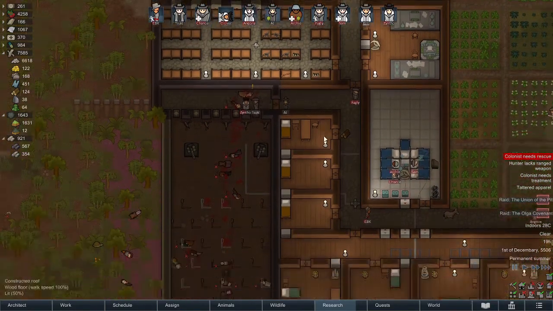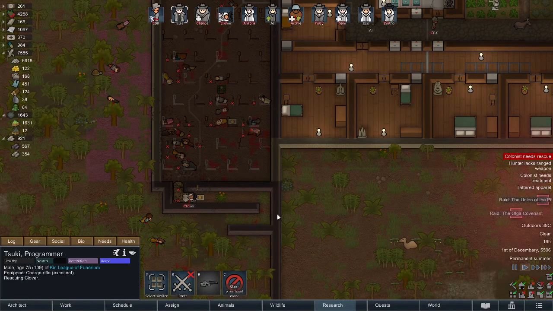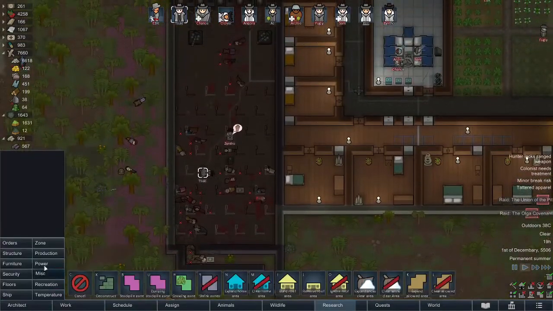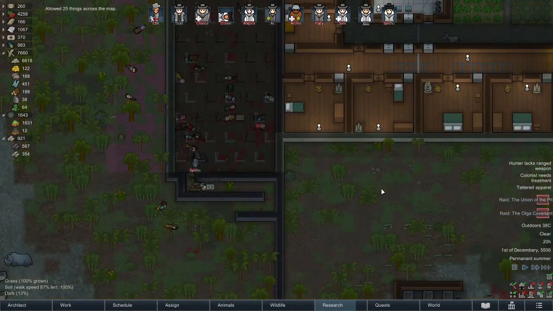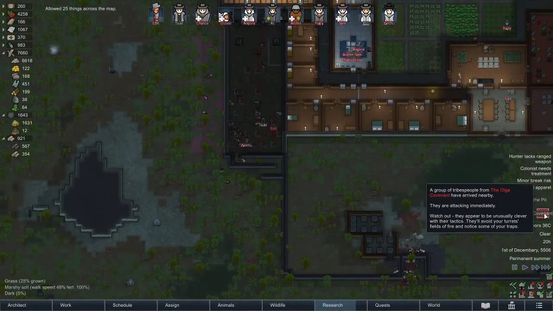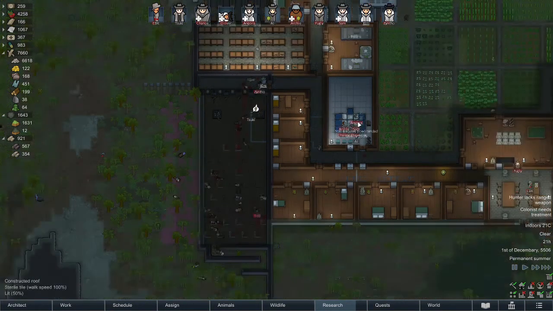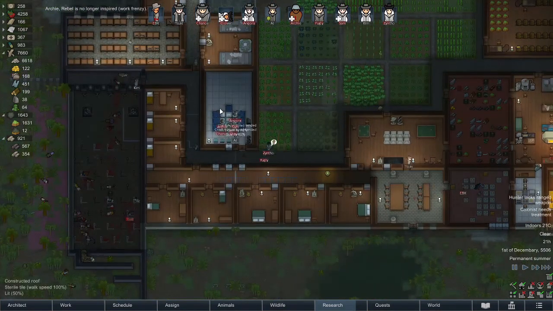Alright, cool. Can someone go rescue Clover? Clover's dumb ass? Okay, cool. So that's the level of stuff that we can expect, I assume. At least our turrets are holding up. Is our power? Yeah, power's holding up. That's fine.